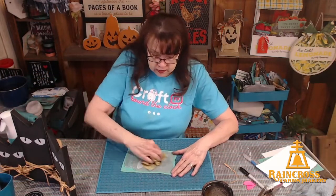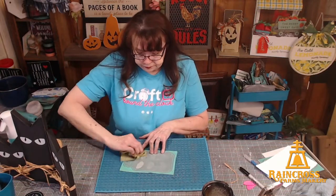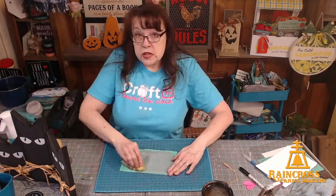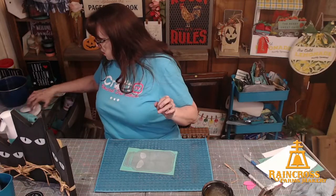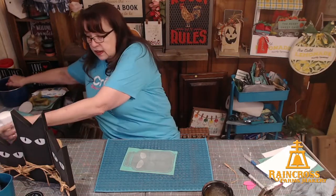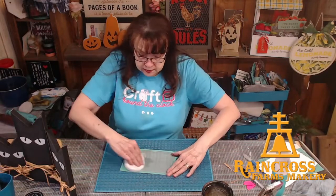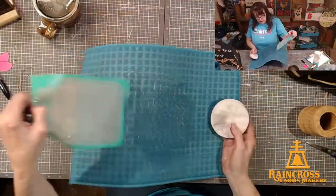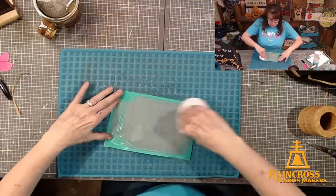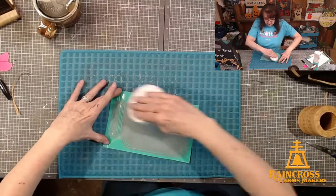And so I start with this, a Swedish dishcloth. You could just use a paper towel. And I just use this to get the initial layer off. And now I'm going to use my board eraser, which is like a magic eraser, but no chemicals. And this is going to clean out the rest of the paste out of that screen. So I want to do both sides because that paste will travel to the back.